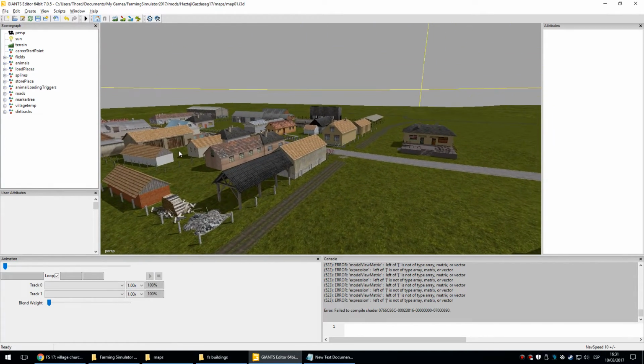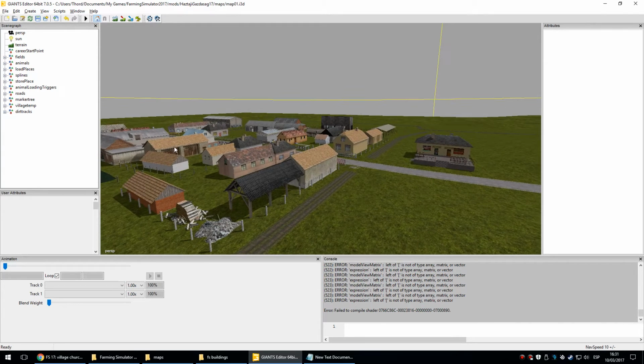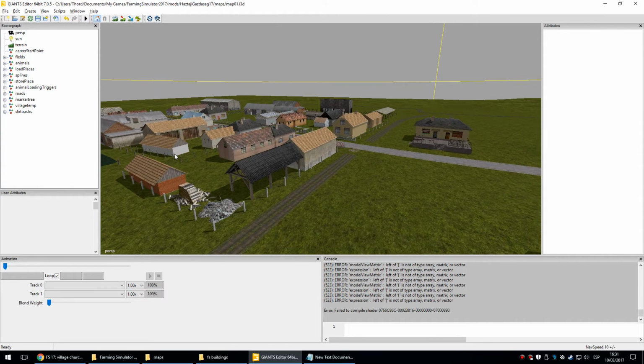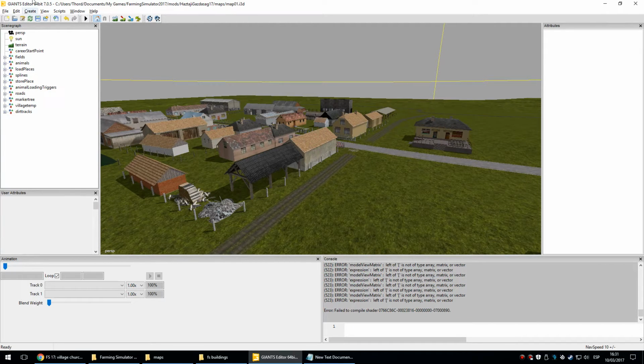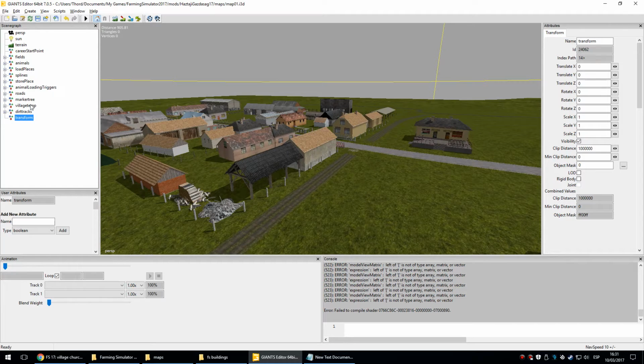Okay, because these buildings will either be replaced or I'll be doing other stuff, and so I have to keep this separate. So that's why I've got this temp group. Right. I am going to now create a transform group. When you create a transform group, you'll learn what that is in a moment. It's called transform. All right, and you can see on the right, name transform. So I'm just going to type in new village and press enter.